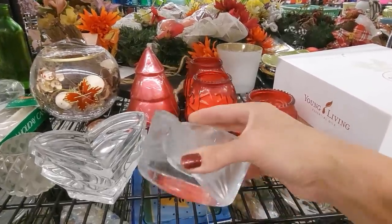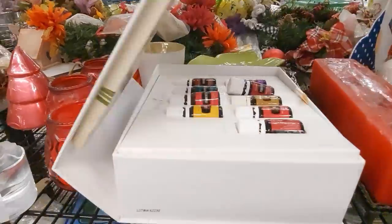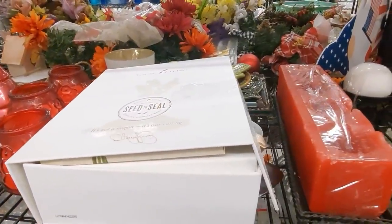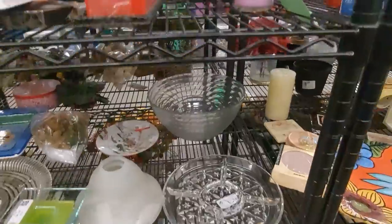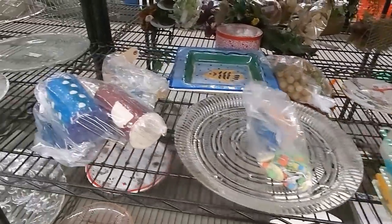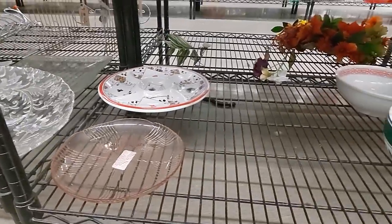If you notice that my nail polish looks touched up, my mum had me touch it up right in the aisle here. She told me my nails looked like a mess. And luckily, I had my nail polish in my handbag, so I was able to touch that up and make Mum happy.